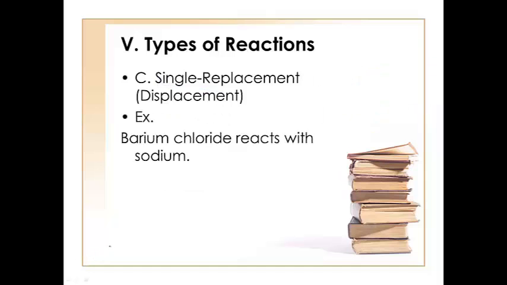So let's take a look at this reaction. Barium chloride reacts with sodium. Okay, now write out our formulas. First one, barium chloride, no prefix, so that means it's ionic. So you need to know your ions. Barium, Ba2+, column 2. Chloride, column 7, so it's a -1 charge. Balance your charges, and you have BaCl2. Okay, going to react with just sodium, and this is pure sodium, so it's just Na.